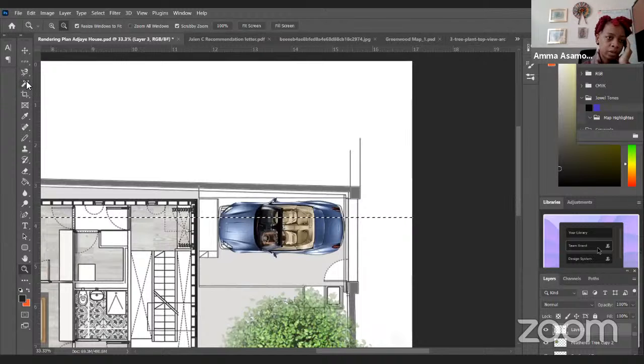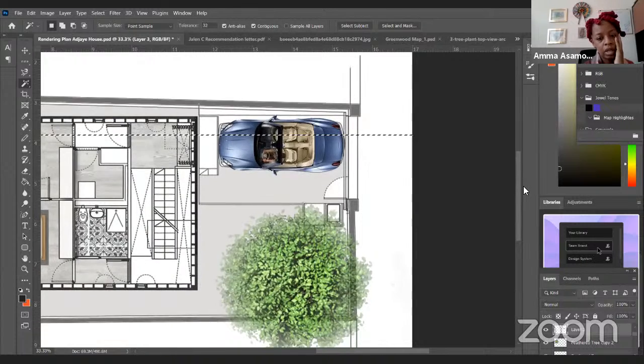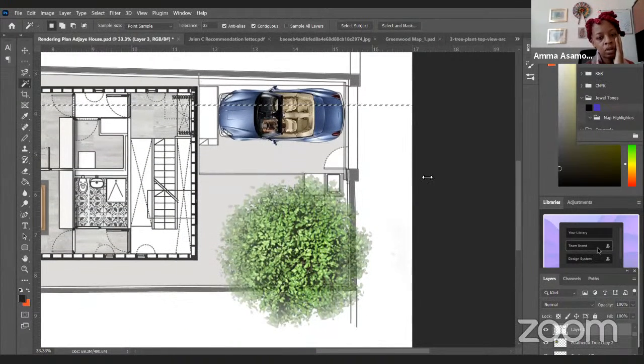So that's pretty funky. I would definitely suggest going in and erasing all of the tree lines and things like that.